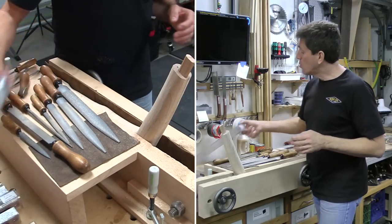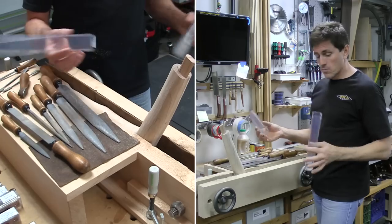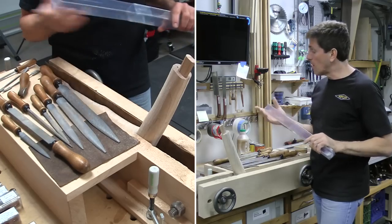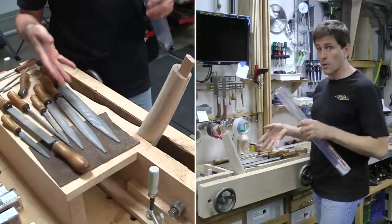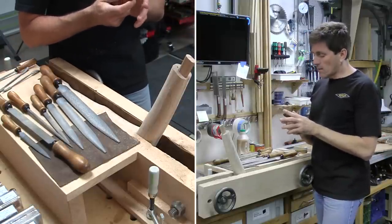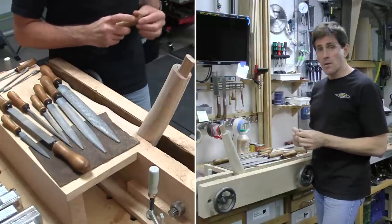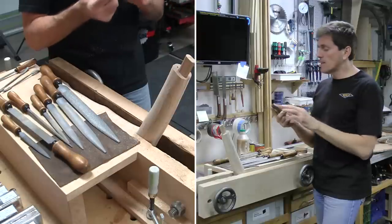One of the nice things with these tools is that they all come in these nice little carrying cases, so you can store the rasp inside there and close them up. In my case, it's really good because I don't really have a good drawer for putting these into. This mini rasp is one of the ones that Noel Logier has created, kind of on request of some people, and he thought it was not a bad idea, so he decided to create this.